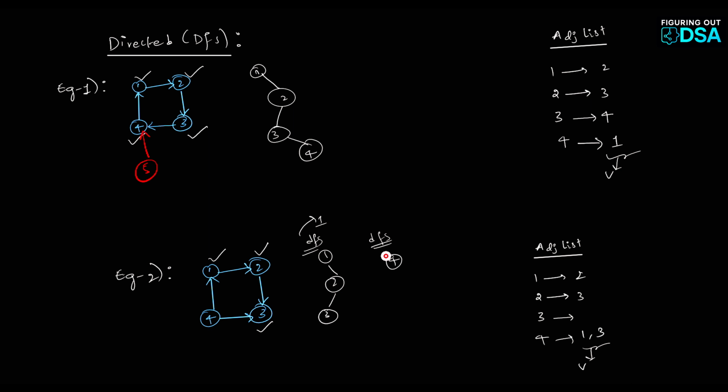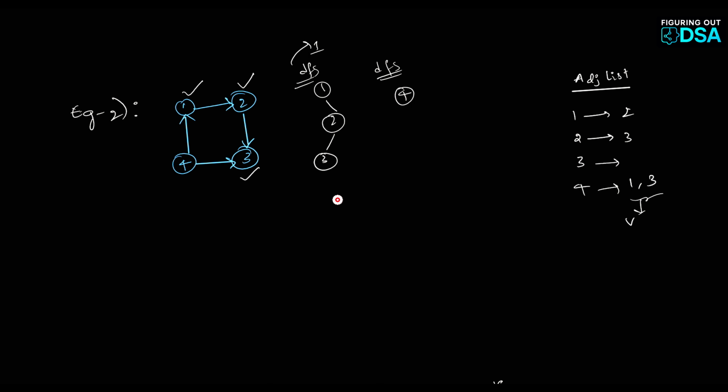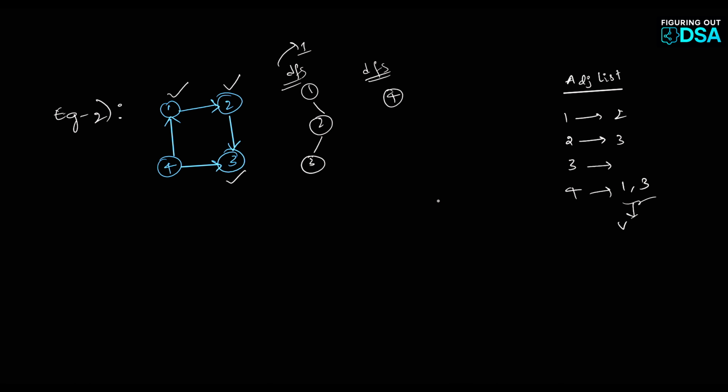So let's go back and see how we can figure it out. Is there any difference that we can observe? The main reason we are missing the point is that here we have nodes 1 and 3 as visited, but 1 and 3 belong to this DFS call and 4 belongs to this DFS call. This is another observation. If we can solve this issue somehow, then we have figured out our solution. We'll simply use another vector where we mark these nodes. We'll mark them and unmark them while doing the DFS call. So let's try it again.